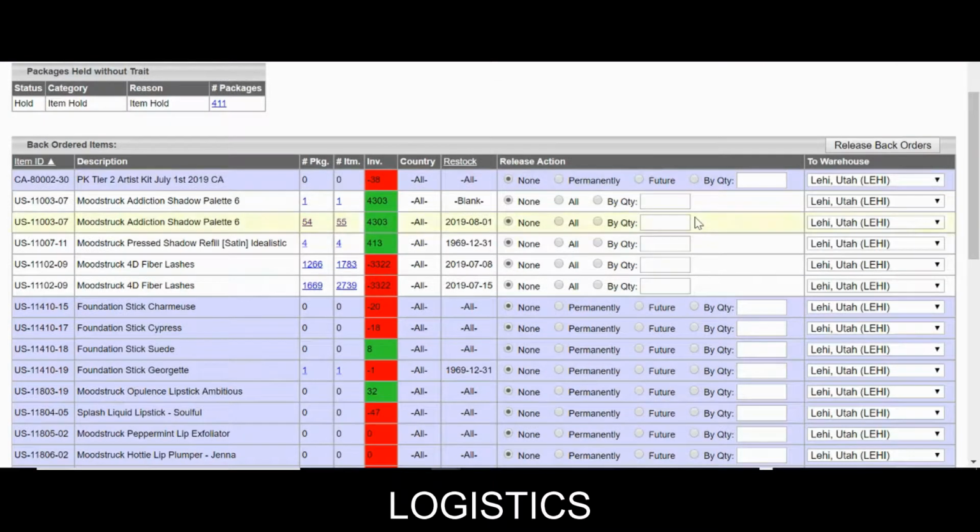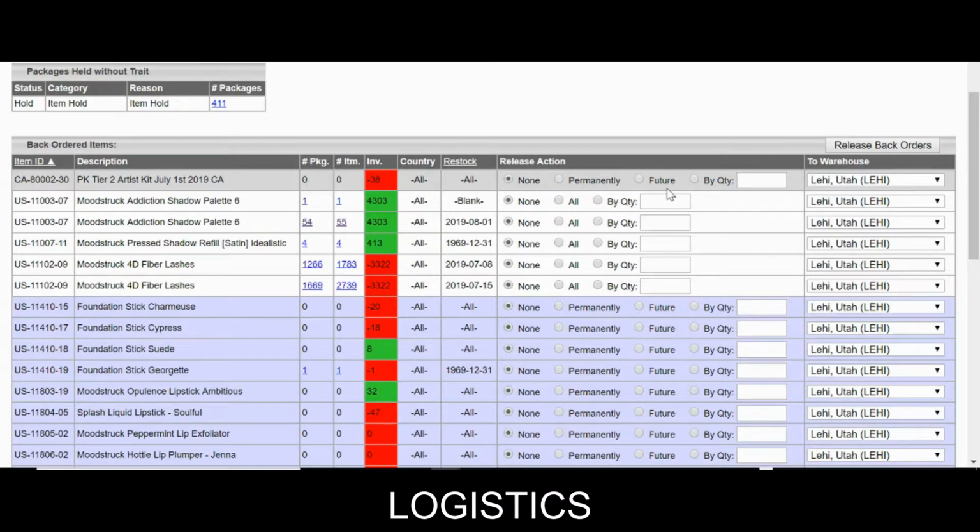The next option that you have is future, and future is an interesting action. Future means that you are going to release whatever you already have on backorder, and then you're going to keep the backorder status for anything that is sold from the future.